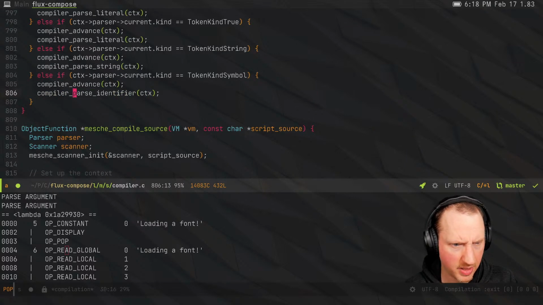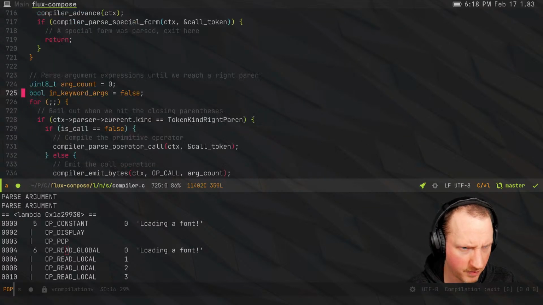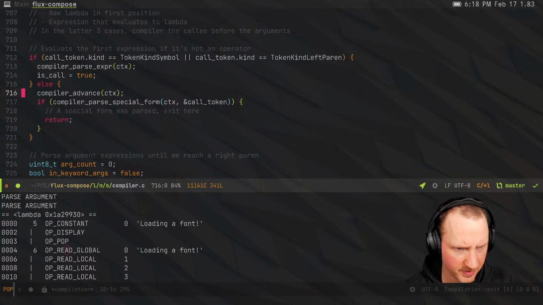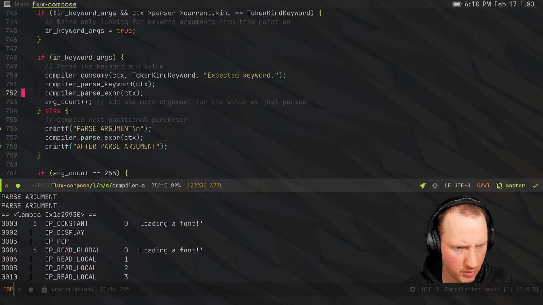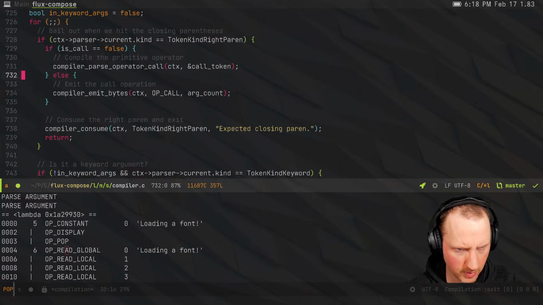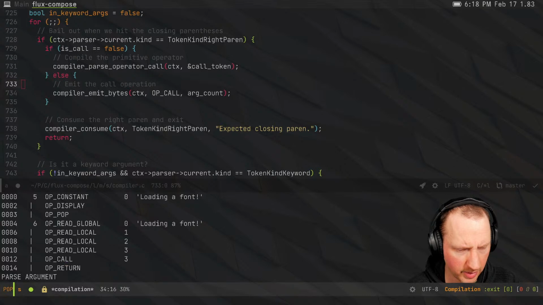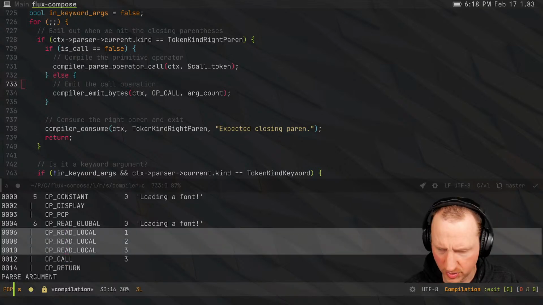And that's probably happening inside of the call function or the parse list function. So we get down to around, what is it? Right about here. Read local 123 call. Okay, so that's the parameters of the function.